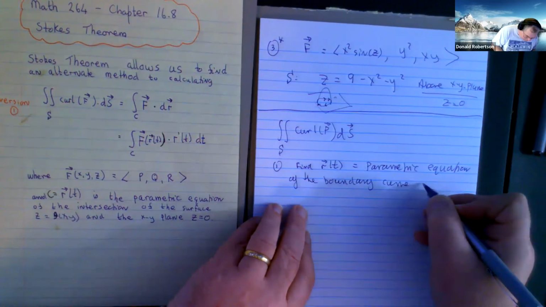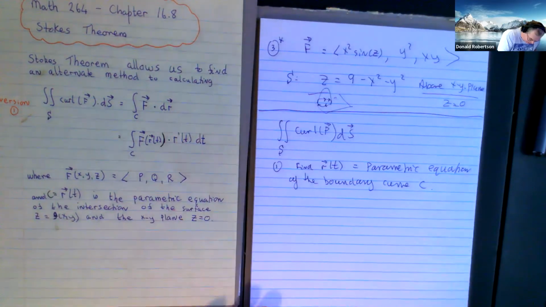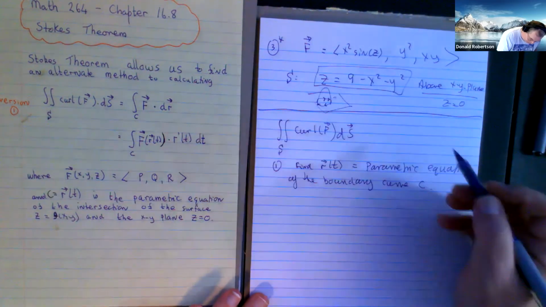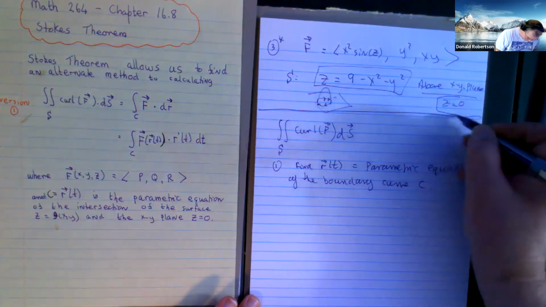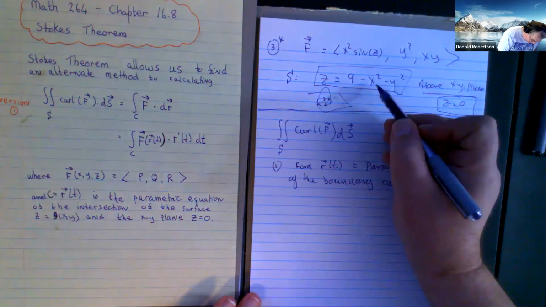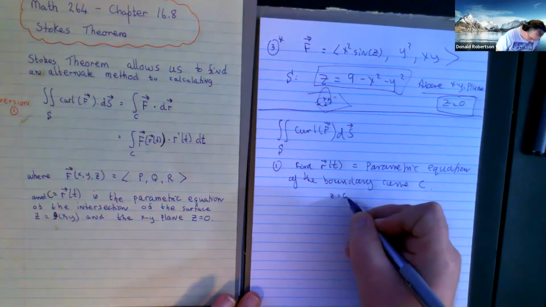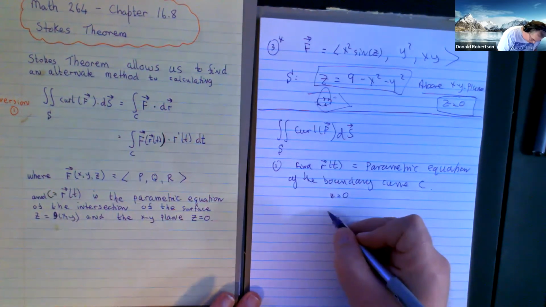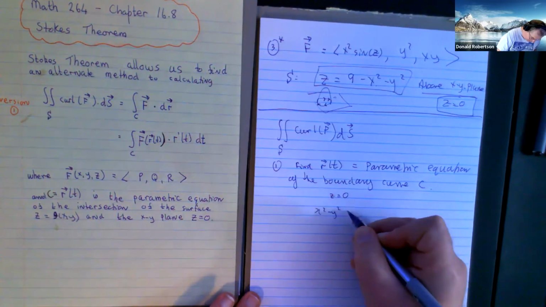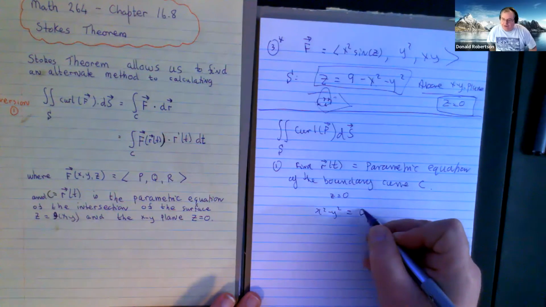See, well, what do I know about it? I know it's this guy, and I know it meets up with the floor. So basically, the floor is Z equals 0. And if you make Z equals 0 here, so you've got Z equals 0, that's one of your parameters. If you make Z equals 0 here, can you see that we end up with that? If you rearrange this, you get that.